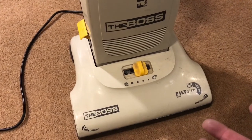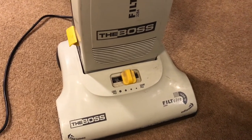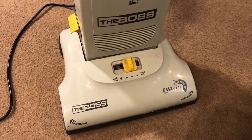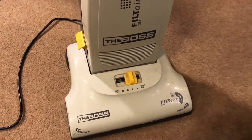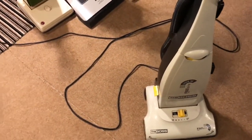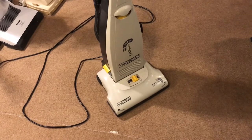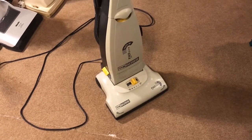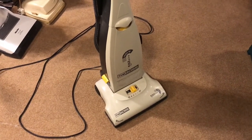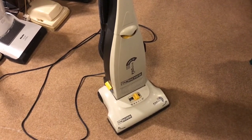Because this one's not mine, I'm doing it for a friend, for a family. It's not a collector. It's a family who will be using this day in, day out. I've had a number of people ask me to take a look at their vacuum cleaners, and they're all bagless Dysons and stuff, and I won't touch it because I haven't got a clue. It's not that I have anything against Dysons. I have the Dyson handheld, and I have a smaller Dyson upstairs. I just don't like working on the bagless ones. I like working on the bagged ones, each to their own. A lot of collectors out there love the bagless ones, which is fine. I like looking at them and using them, but not particularly for collecting.